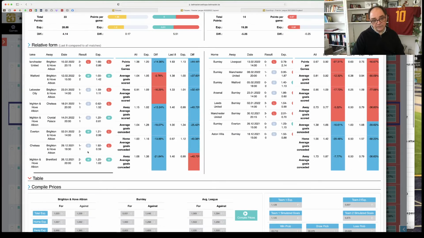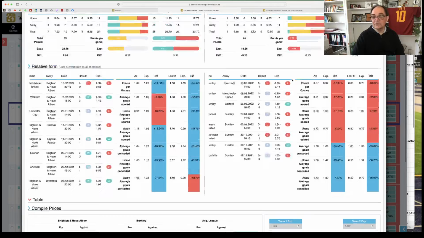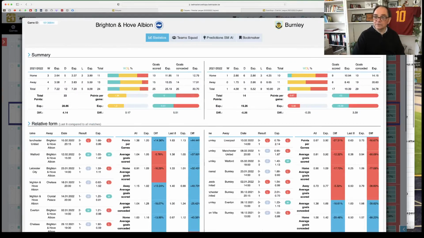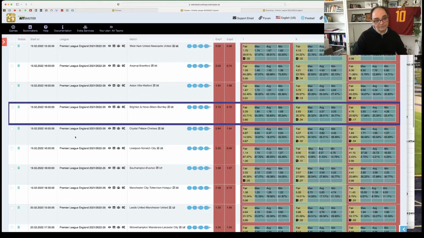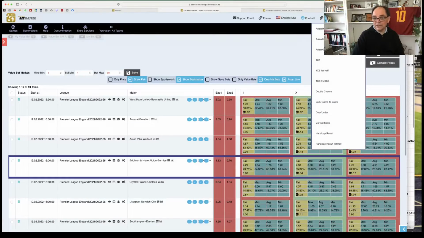One over in the last 8 and 2 over in the last 8. But if you take the total of goals, that's 11 goals in the last 8 games, and that would be 19 goals in the last 7, under 3. So it looks like a fairly decent under, which we can compile as well.